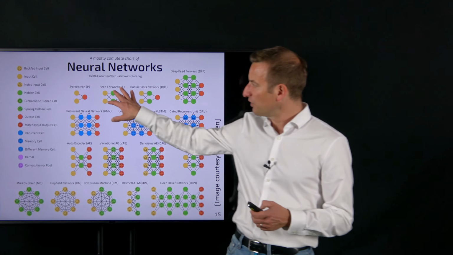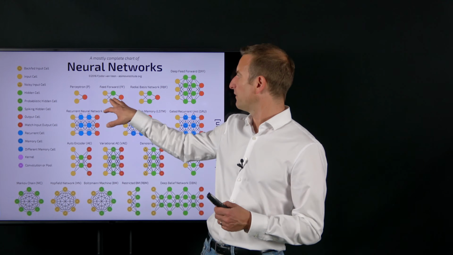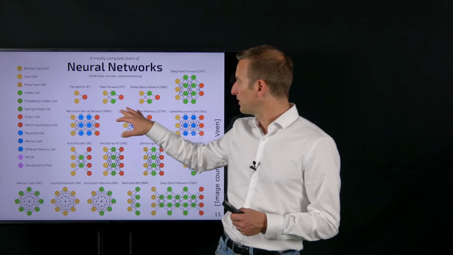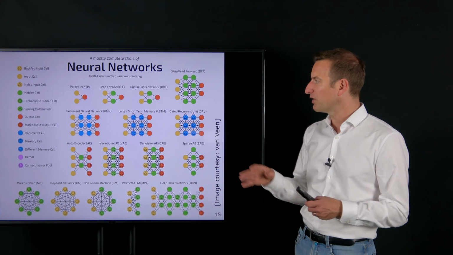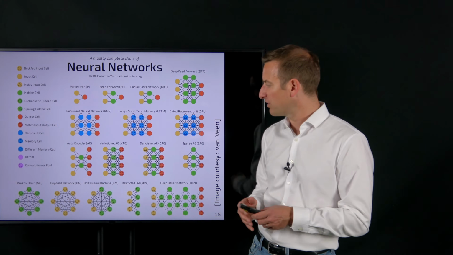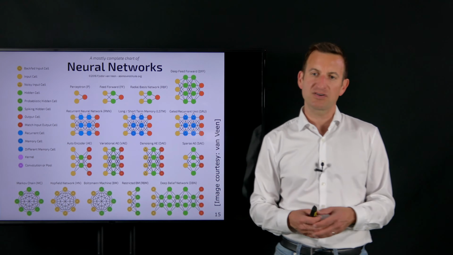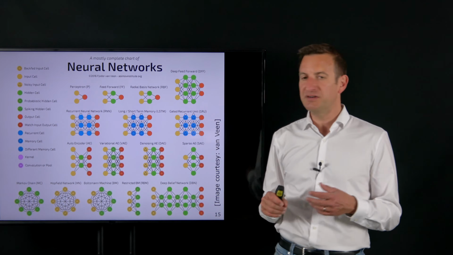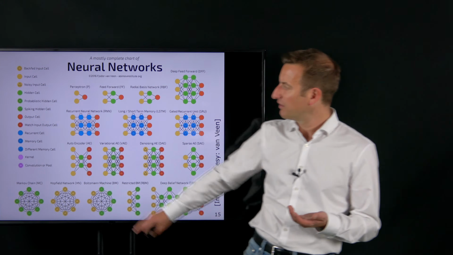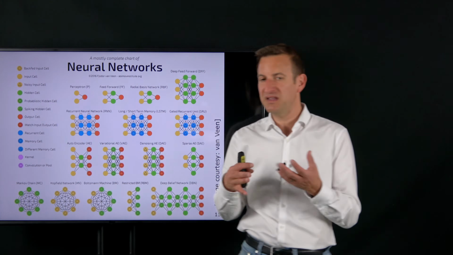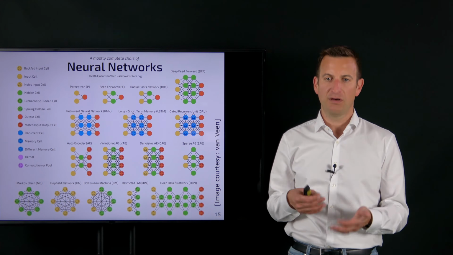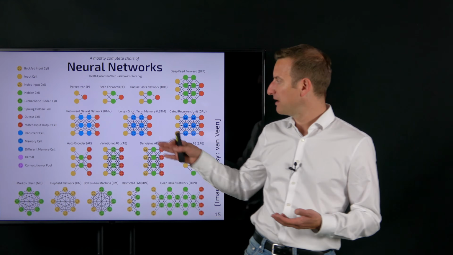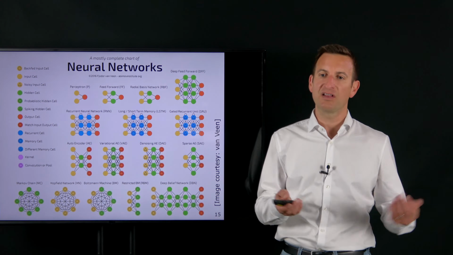You can see there are different networks like feed-forward networks. The MLP is a feed-forward network that we're using here. Then recurrent neural networks, long short-term memory networks, GANs, and a large number of different networks. You can see they have different structures, and the neurons over here are differently color-coded or have different symbols. There's a legend here, you don't need to go into the details, but it means that there are different types of neurons with a certain functionality. They're not always equal, and certain neurons can do certain things and others can't.